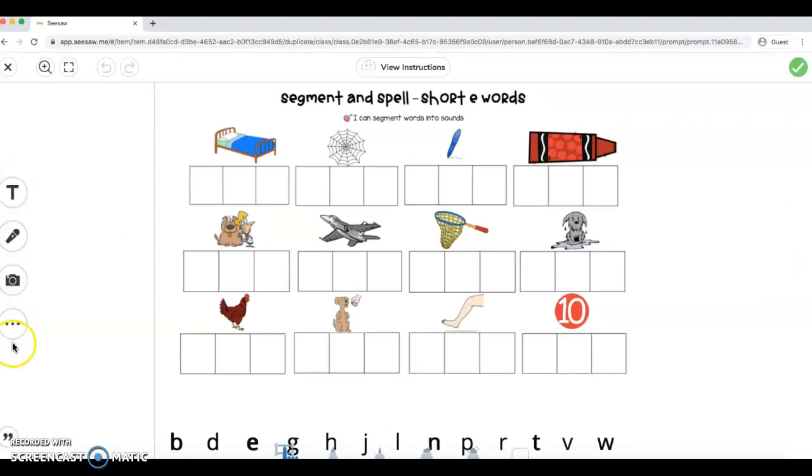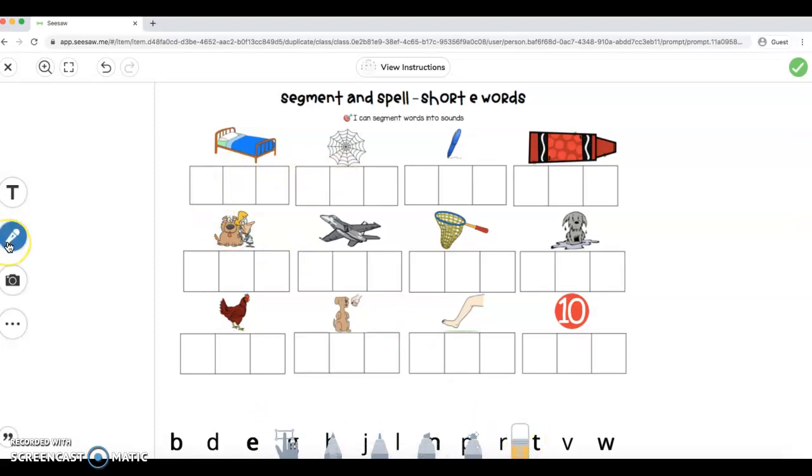So there are all these little tools that most of the students are familiar with using. There's pens and highlighters and erasers and a touch tool. So we're going to be using the touch tool on this one. Sometimes my students have a tricky time dragging the letters from below to above with their finger. And if your child is struggling with that, that is not what's being assessed. So feel free to have them switch to the pen tool, and then they can simply write the letter in. And then there's always the eraser if they need to fix that.